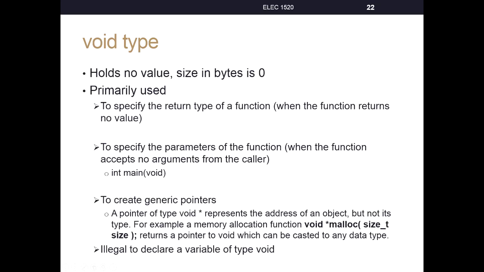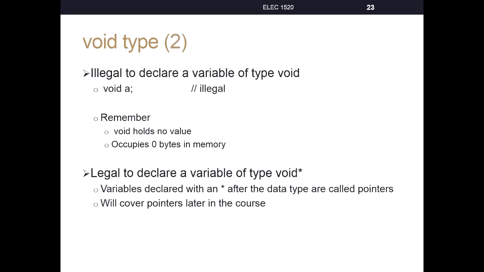Right. So when we declare variables, when we learn to do that, we're not going to declare one of type void. The compiler will issue an error with that. All right. So here, just to reiterate, it's illegal to declare a variable of type void. If you were to do this, if you were to say data type void, and here's your identifier name A, if this is a C statement, so C statements end with a semicolon, I've got a comment out here that this is illegal. The compiler will not be happy about that. Once again, remember it holds no value and occupies 0 bytes in memory. Later you will see things called void stars that are void pointers. We don't have to worry about those right now.